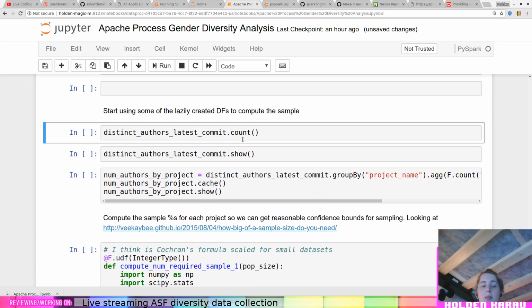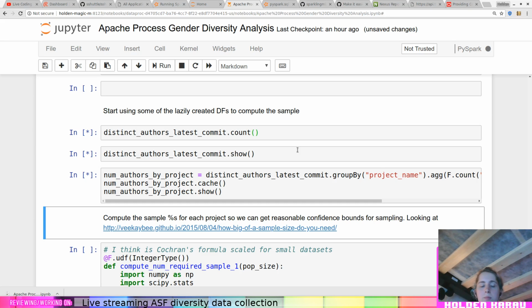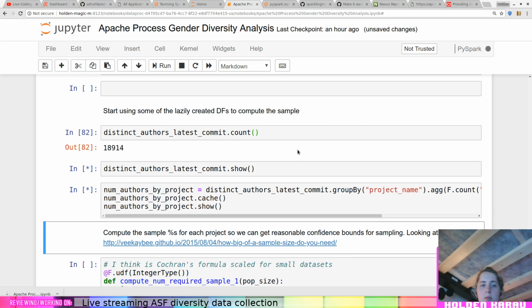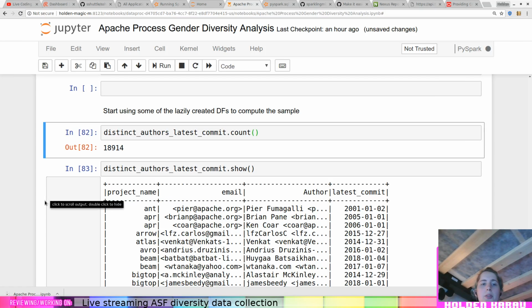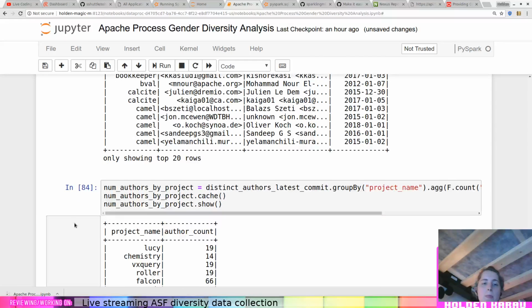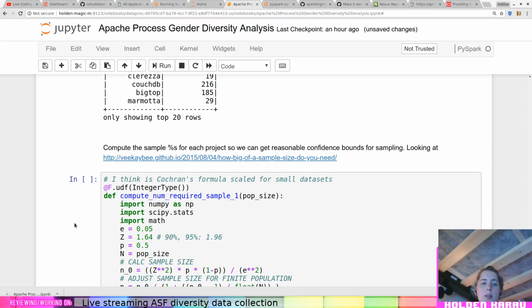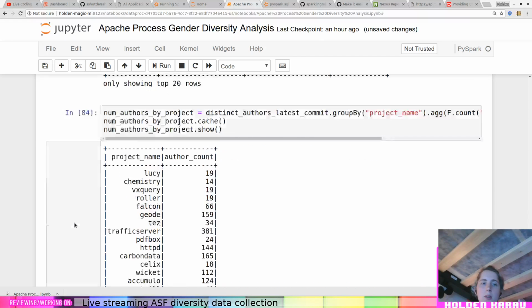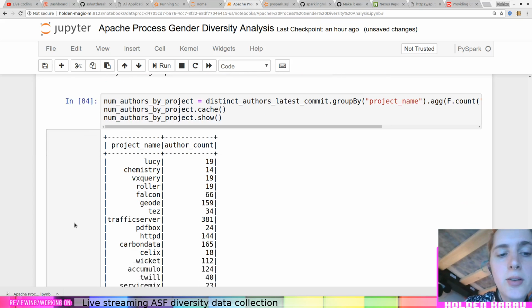I guess we might as well run this. So we can see there's a total of 18,000 distinct commit authors. That's actually really not all that many. Yeah, okay, this shows us it by project.